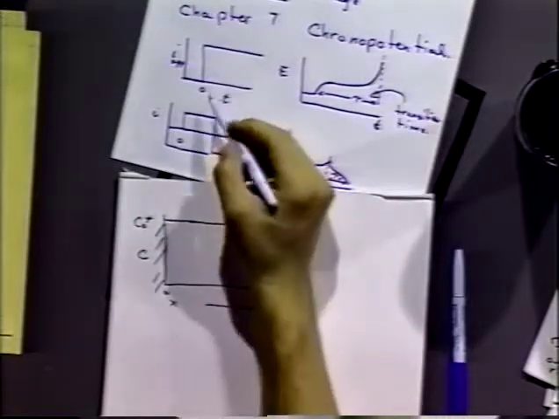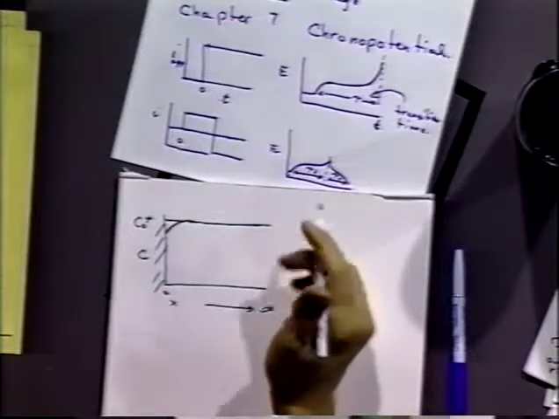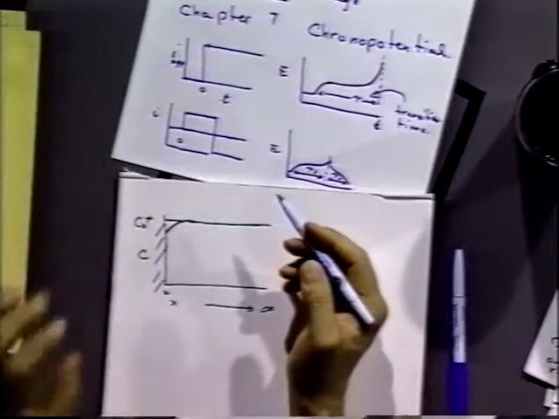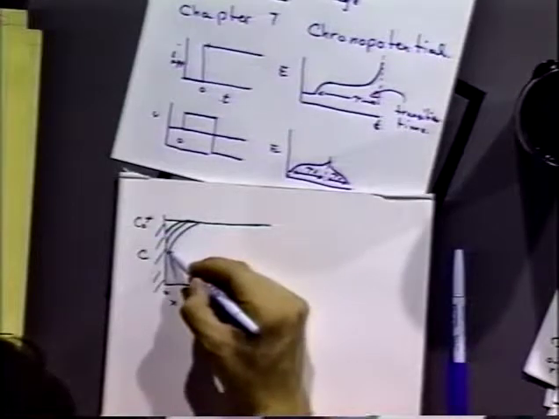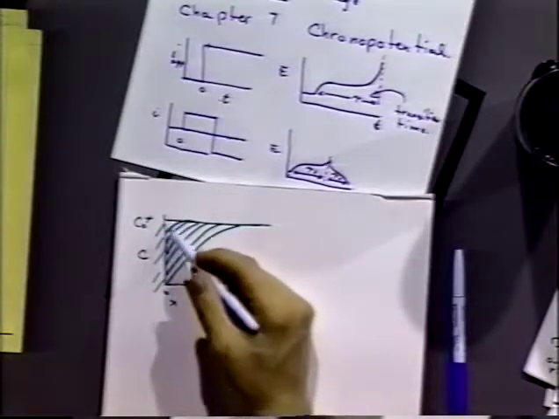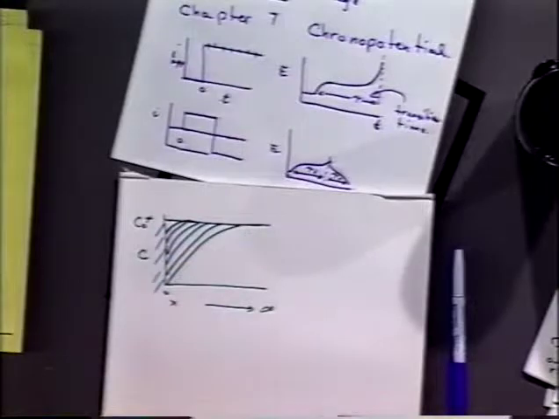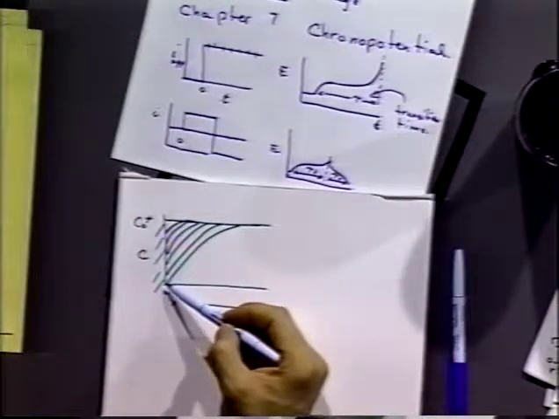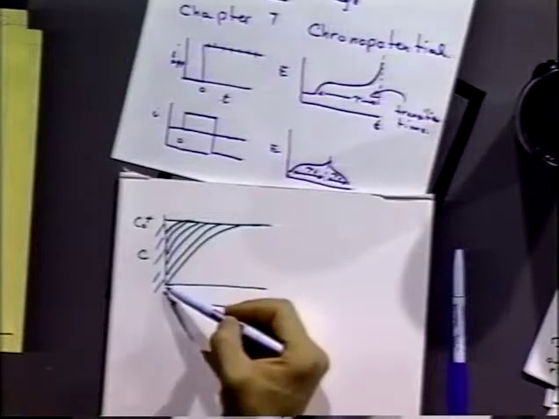As time increases a little bit, the profile now is going to be somewhat different. What's happened now is we've taken species O at a constant rate away from the electrode surface. We're electrolyzing at a constant rate. So we get this set of curves, if we look at constant intervals, are going to go down at a constant rate. So we get these sorts of a set of curves as we go along our current poles. What happens now, and this is the critical thing, what happens when the concentration of O becomes zero at the electrode interface? We've removed enough by our electrons that we've added or subtracted to make the concentration zero.